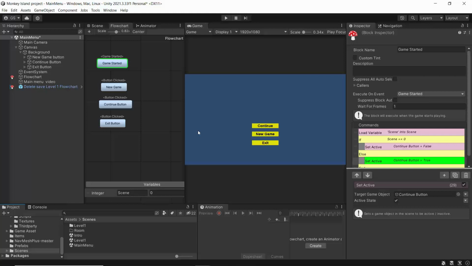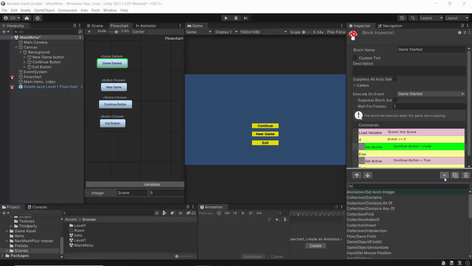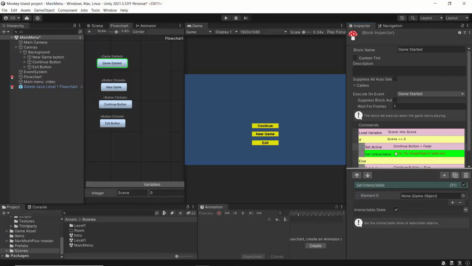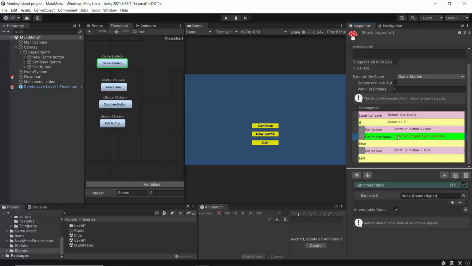And also the other option that you have, and you can use it, is instead of set active, you can use set interactable. As you see here, I'm going to make it interactable. That means whether this button is allowed to be active or not. If now I'm going to put it down here, that means where we are going to activate our continue button.